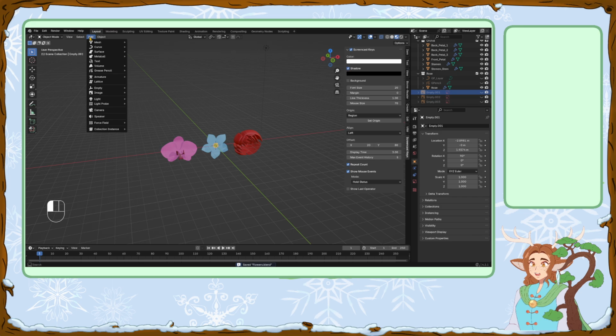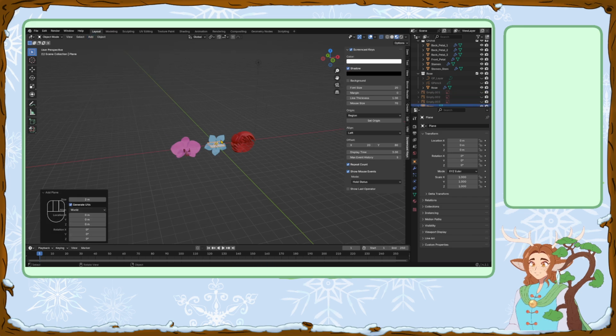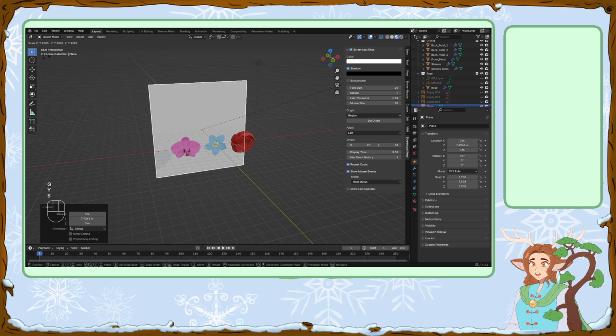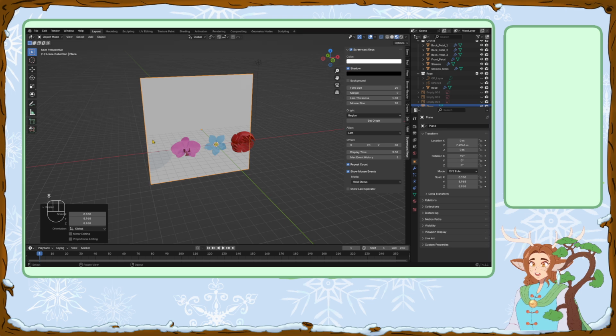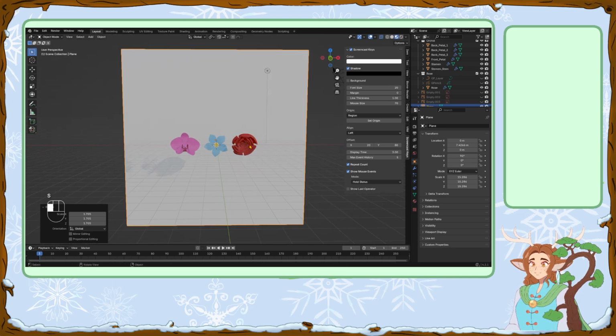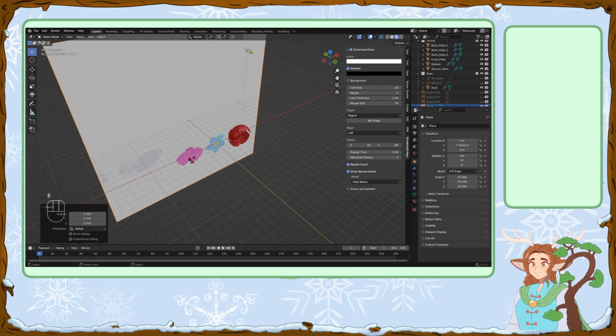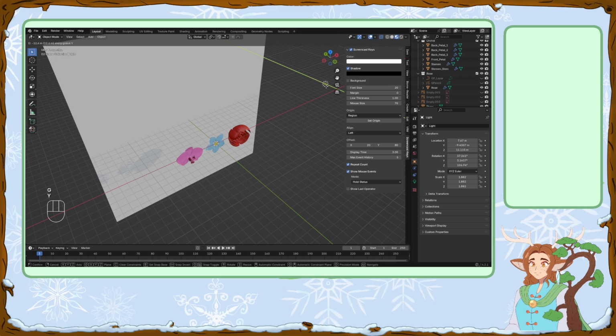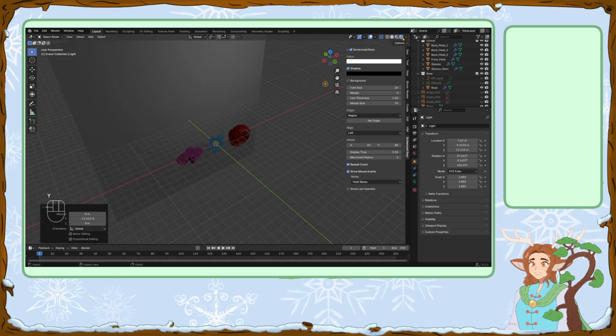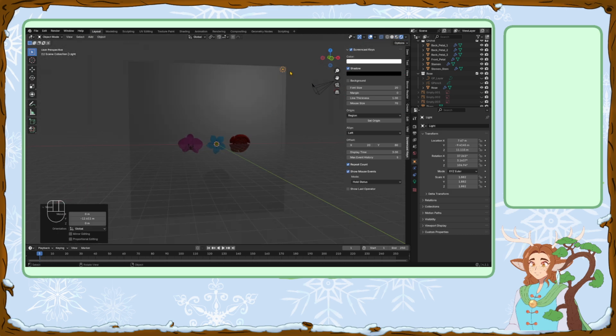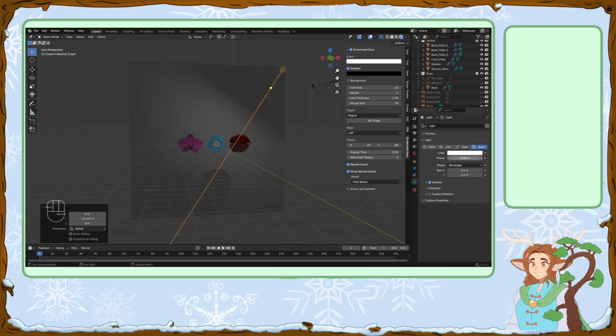Okay, I think I'm probably just gonna add a random plane here, just so I can have it as a backdrop for when I render this out. Post it up on social media. Area light? Maybe.